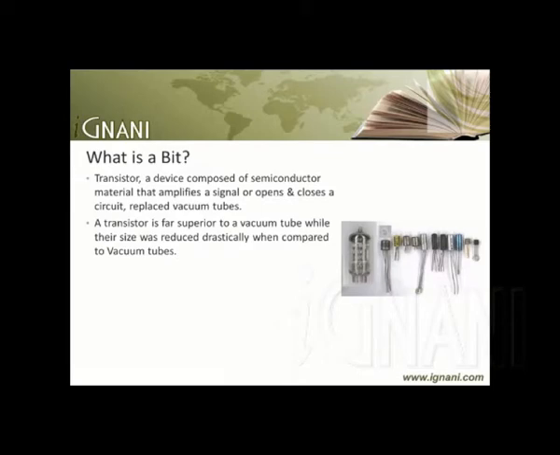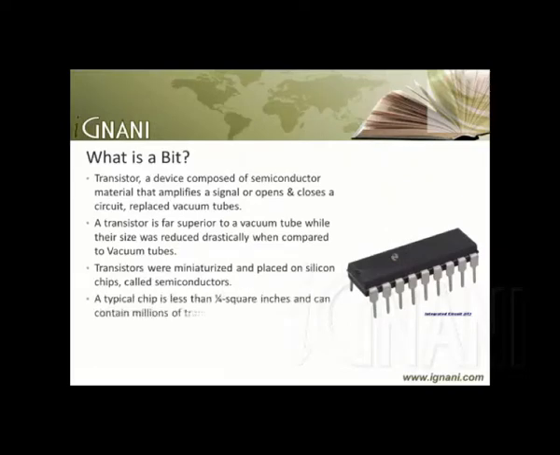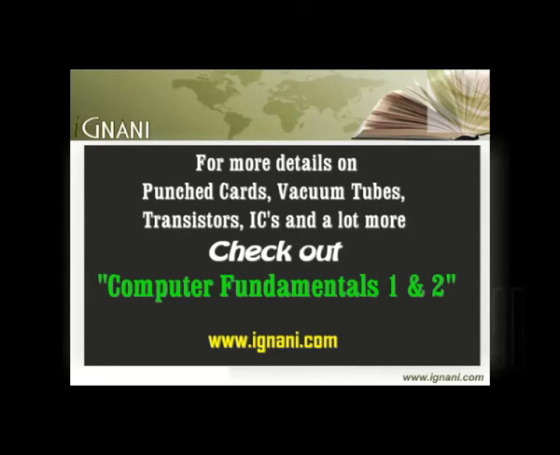The development of the integrated circuit was the hallmark of the third generation of computers. Transistors were miniaturized and placed on silicon chips, called semiconductors. A typical chip is less than a quarter square inch and can contain millions of transistors. For more details on punched cards, vacuum tubes, transistors, ICs, check out our tutorial Computer Fundamentals Part 1 and 2.